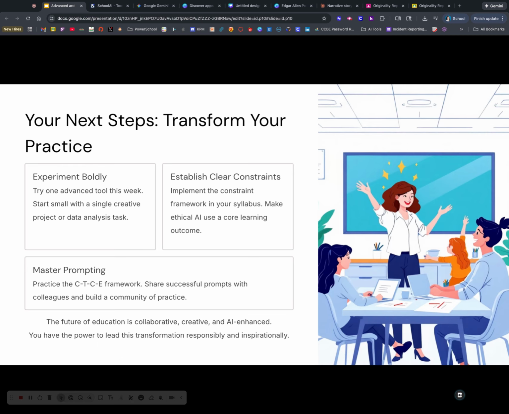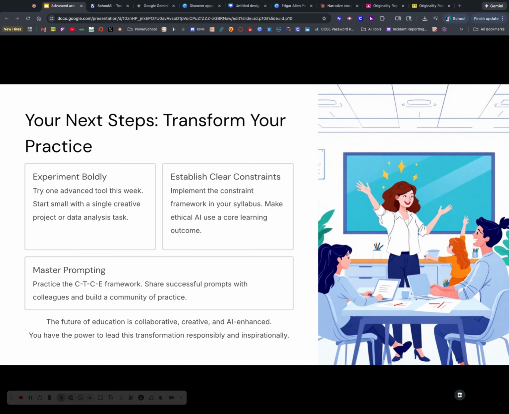And communicating that very clearly, even putting it in your syllabus. And then, sharing successful prompts. If you tell a teacher, oh, I got that from ChatGPT, well, that's great, but I don't know how to get exactly what you got, because I don't know what you told ChatGPT. So if you are working with a department or a grade level, making just a shared document or something like that, where you can share things that you put in to help other people realize, oh, this is how they started that, and this is what they said, and things like that.